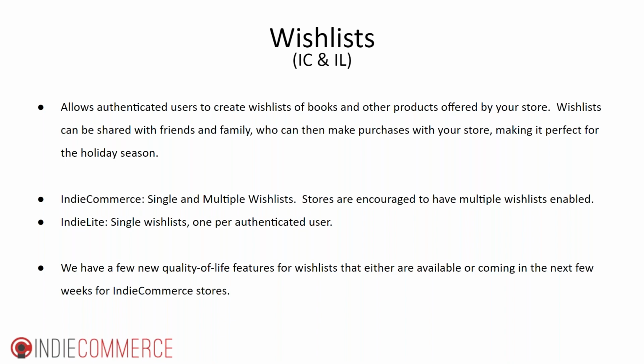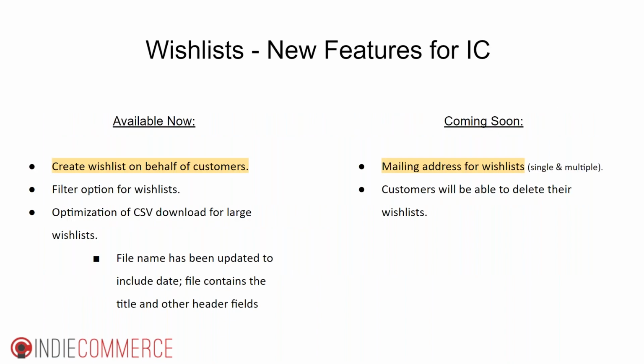We do have a few new quality of life features for wish lists that are either available or coming in the next few weeks for indie commerce stores. So right now, indie commerce stores actually have the ability to create wish lists on behalf of customers. There are also filter options available for wish lists. So you're able to filter by user, email address, title of the wish list, and whether it's private or shippable.